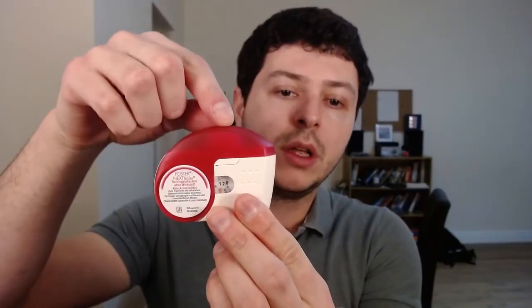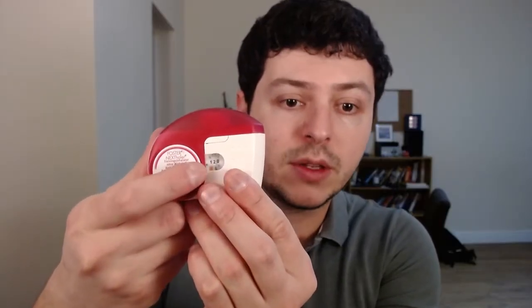Because it's a combination inhaler with two things in it — one of them being a corticosteroid — there are some specific things you need to do that you wouldn't do with, for example, a Ventolin. This is actually a great device; many patients like it because it's very easy to use. It has a pink top and a dose counter so you know how many doses are left. The counter only goes down when you've actually inhaled the dose.